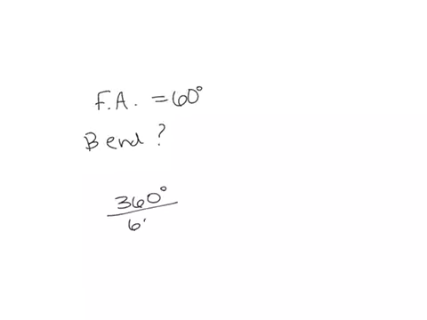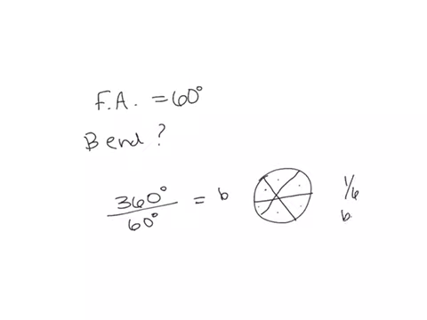How do we calculate bends? Bends are not hard to calculate. What you do is take 360 divided by your fitting angle. So let's say my fitting angle is 60 degrees and I want to know what the bend is. There's 360 degrees total divided by 60 degrees, and I'm just going to type this in my calculator, and this equals 6. So that means that my circle has been divided into 6 parts: 1, 2, 3, 4, 5, 6. And so it would be a 1/6 bend.